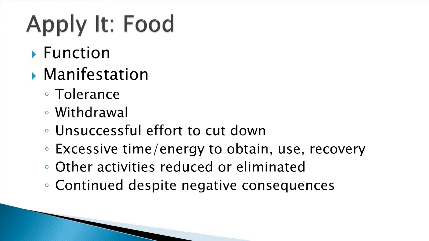So let's talk about tolerance. Tolerance and withdrawal are a little bit different with food addiction. When we're talking about tolerance, we're talking about being able to eat more. When we're talking about withdrawal, now definitely there is a psychological withdrawal if people cannot access food when they're feeling stressed, anxious, depressed. They start to become very agitated. Unsuccessful efforts to cut down.